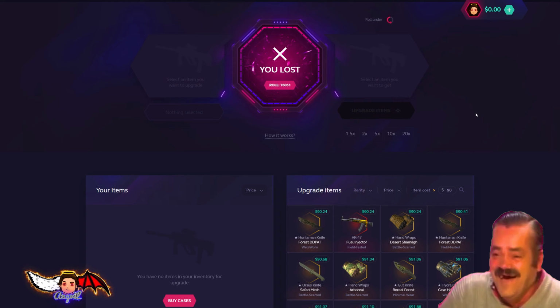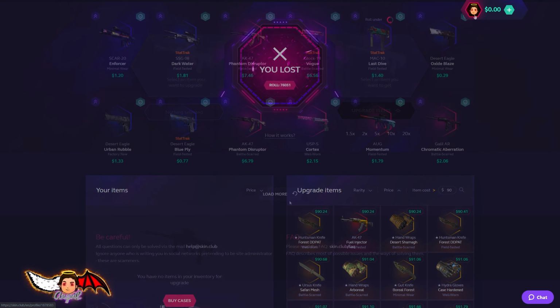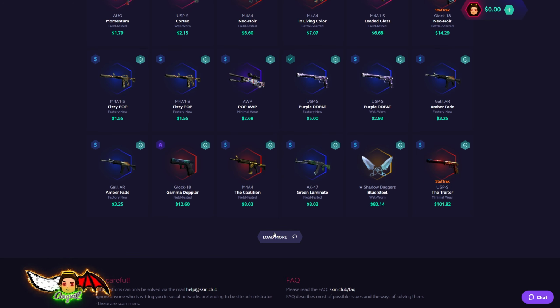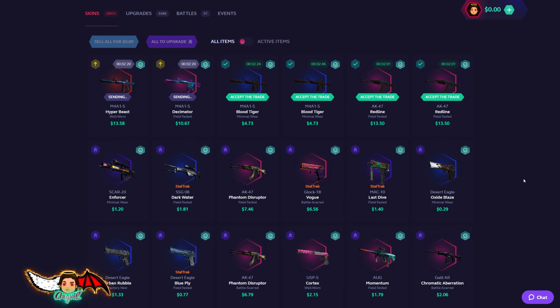I withdrew some beautiful giveaway skins for everybody. A bit more than $50 withdrawn, man. A bit more than $50. I would call this a good day.